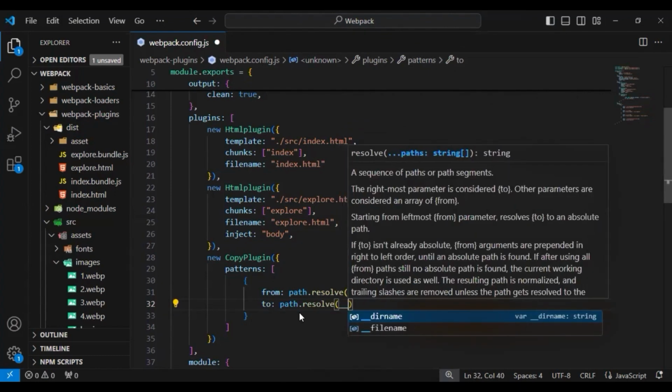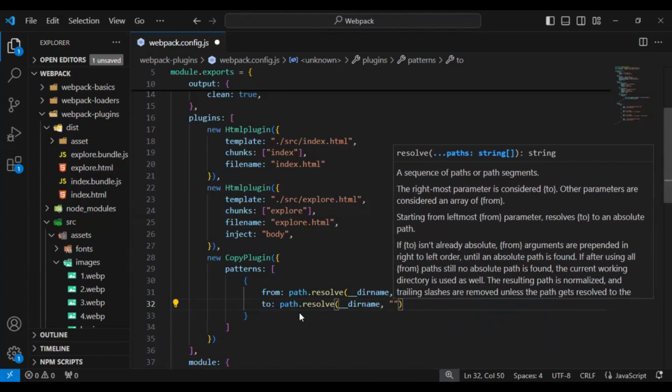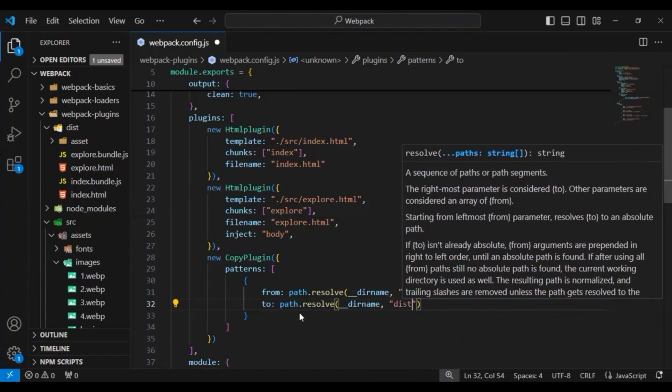Then we have __dirname, and then I will use my dist folder, right? And from the dist folder, we need to create one more folder, that is assets, and inside assets, we have images. So I will use something like this, and then we have images.